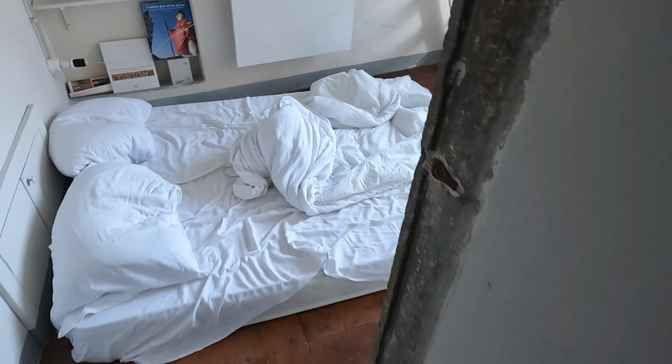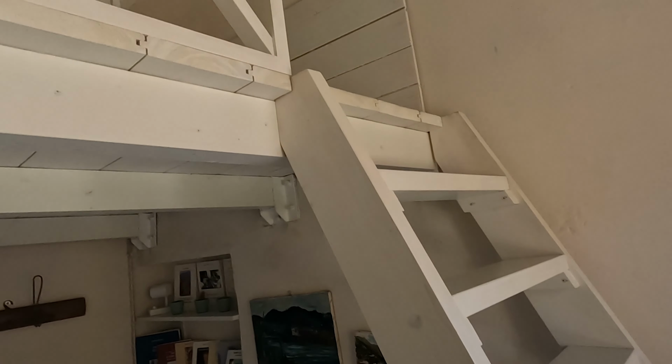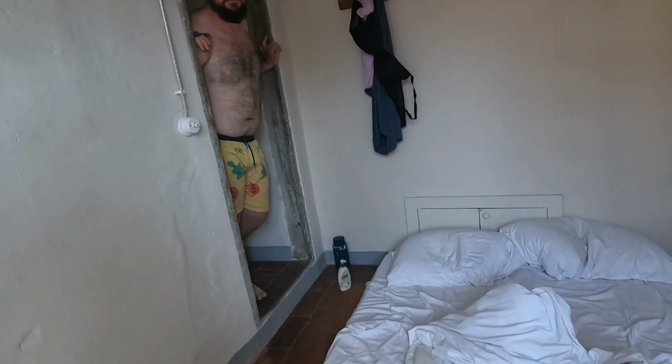Then this bed was up in this loft, but Tyler couldn't fit in there because he's too long. So we pulled the mattress down here for the AC purposes. So this needs to go back up. The chairs need to go back in their spot. We need to pack and do the dishes. So we'll do all this kind of stuff first, and then we'll shower and then start packing the car and all that kind of good stuff. So, yeah, fun.